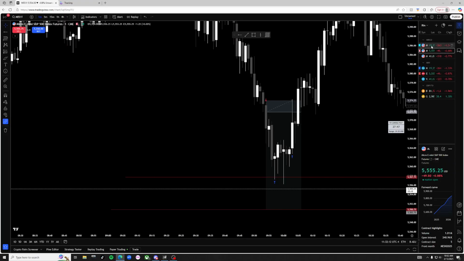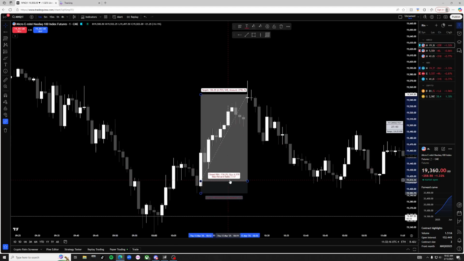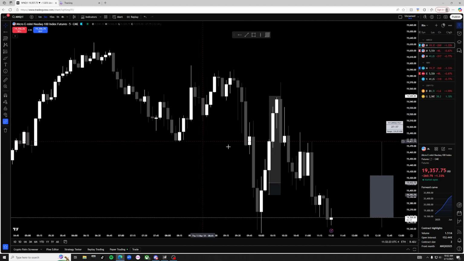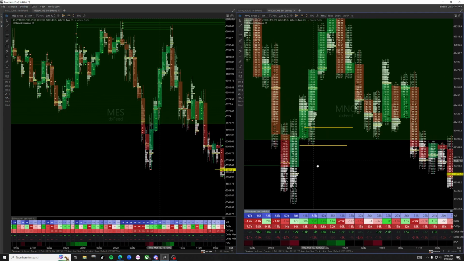So I'm gonna show y'all real quick. In Q, you can see right here that we do have a 1 to 7.1 R trade that we should have taken and won. But I hesitated, so I let the emotions get the better of me, let the emotions control me. This is something to look back at and better myself with.